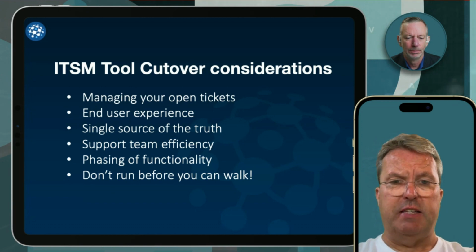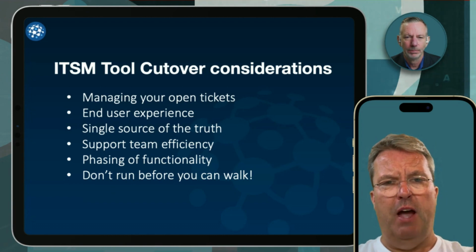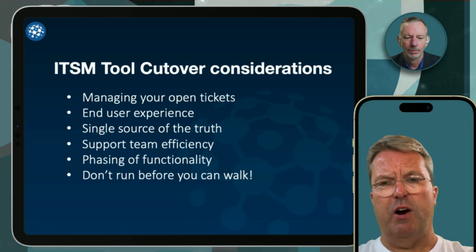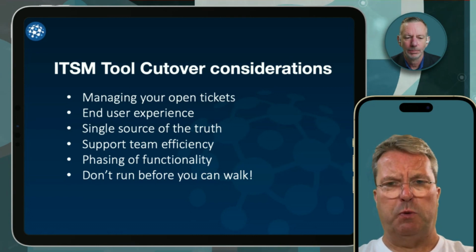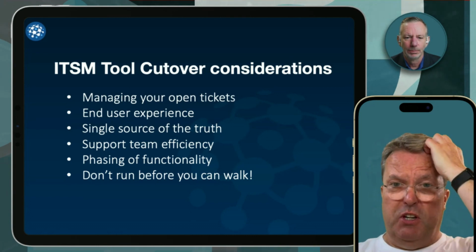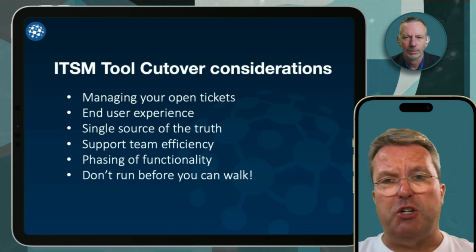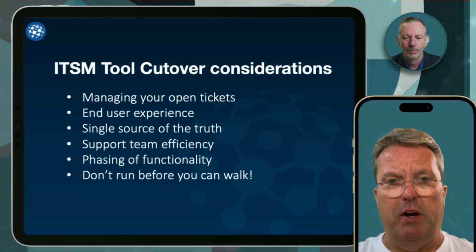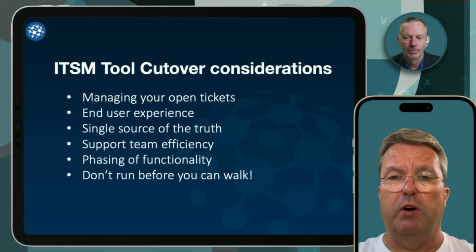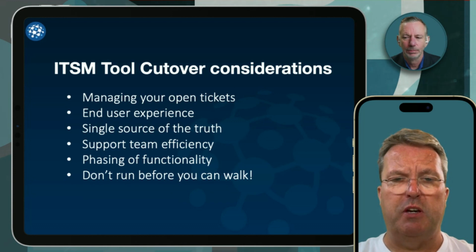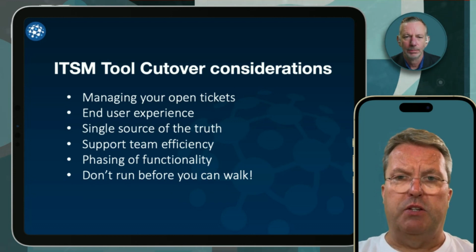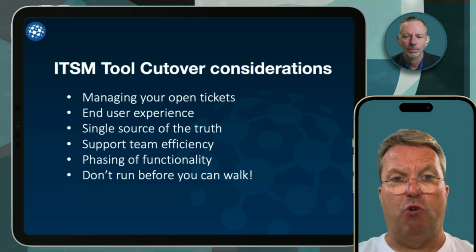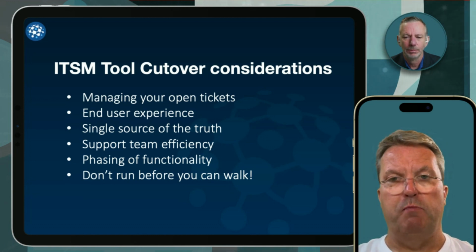Phasing the functionality implementation, and the thing that I came back down to at the end of all of this was, your salesman's going to do a great job of selling all the functionality of this tool for you, but you don't want to run before you can walk, and often it's more advisable to keep things simple. So I've got a few slides that describe these points. We'll go through them now.